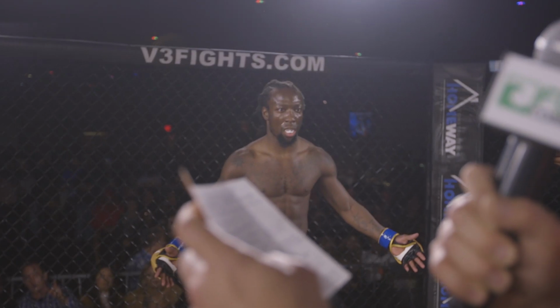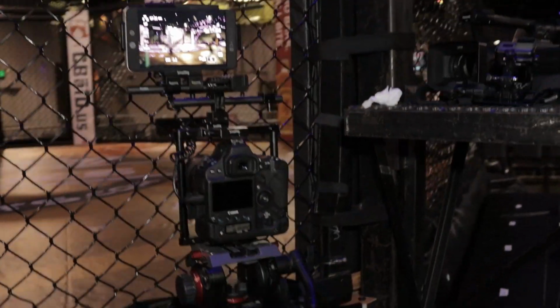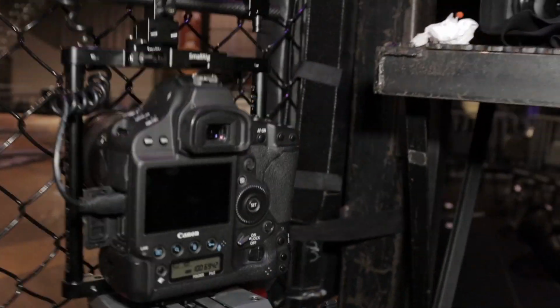One is going to be more mobile, and I'm only going to use it when people are walking into the arena, and then when I'm in the cage filming before the fight when they're introducing people. And then my main setup that I'll be using during the actual fighting is going to be this setup right here, and it'll be stationary, pressed right up against the cage, ringside. So I'll start with this one.